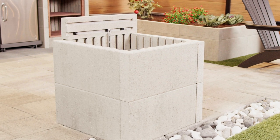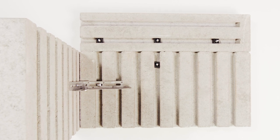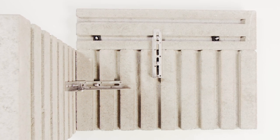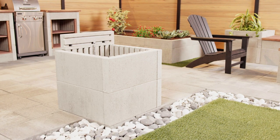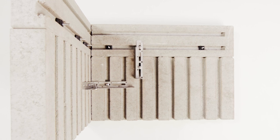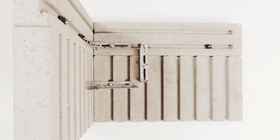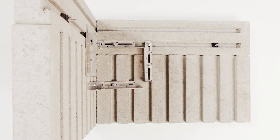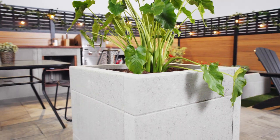Connect your small panel to the second row of large panels using a vertical connection. Attach one end of your vertical bracket to the center slider bolt in your small design form, and attach the other end to one of your pre-placed slider bolts in your base. Create a 90-degree angle with your second small panel and attach your corner bracket. To make a 90-degree connection between small panels, attach your corner bracket to the nearest slider bolts in the lower channel of your small design forms and tighten with your drill. Note: you'll also need to make a vertical connection with each 90-degree connection. Continue to work your way around, offsetting your blocks.